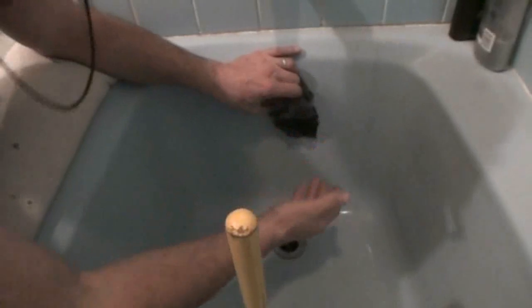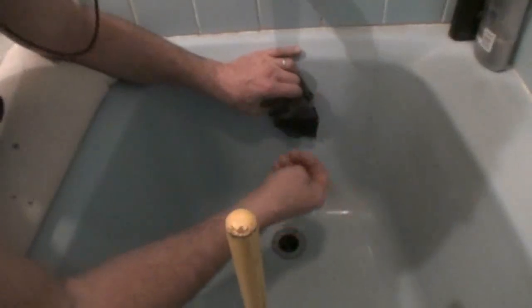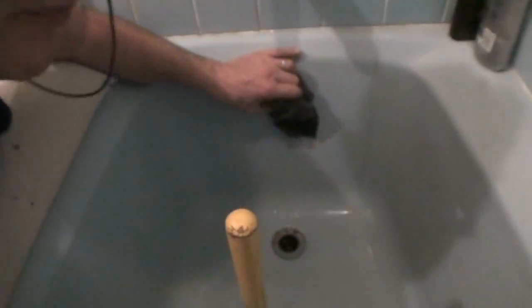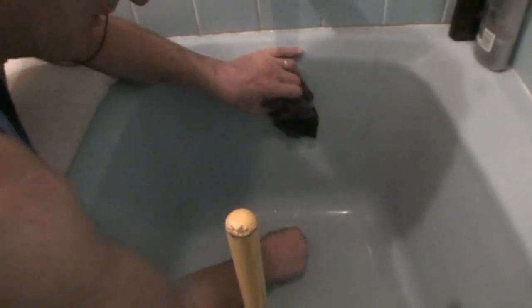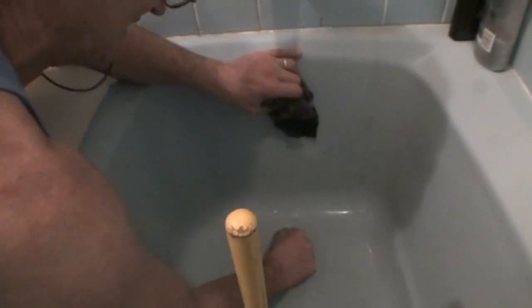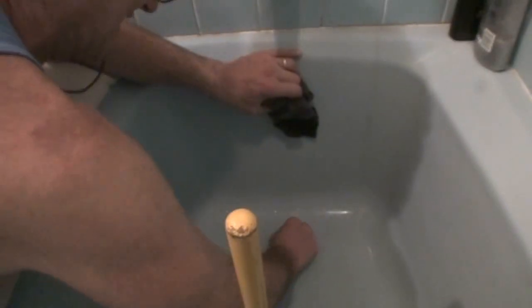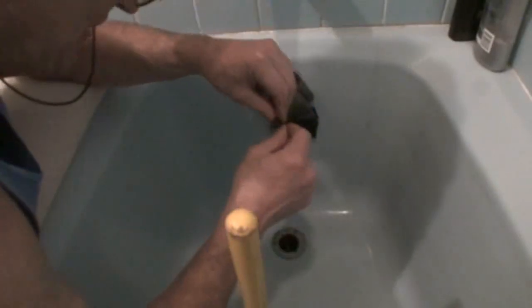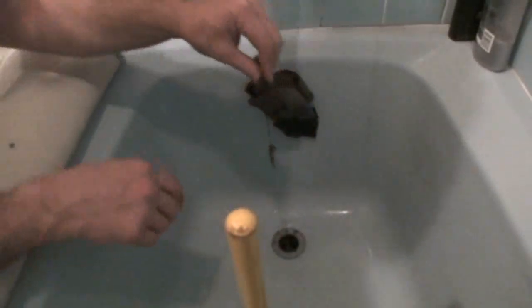Try to grab it. It could be something that dropped down there, half of a soap bar, a string from a scrubbing sponge, a bunch of hair, but we've got to see what comes up and we're going to want to grab it as we're going. On this one right now, even though this is a clean drain, I can actually see the beginning of a hair thing starting. And I'm going to try to get that out to show you. Look at this. See? And usually this hair stuff just strings together. All you've got to do is get a piece of it and the rest will come out.